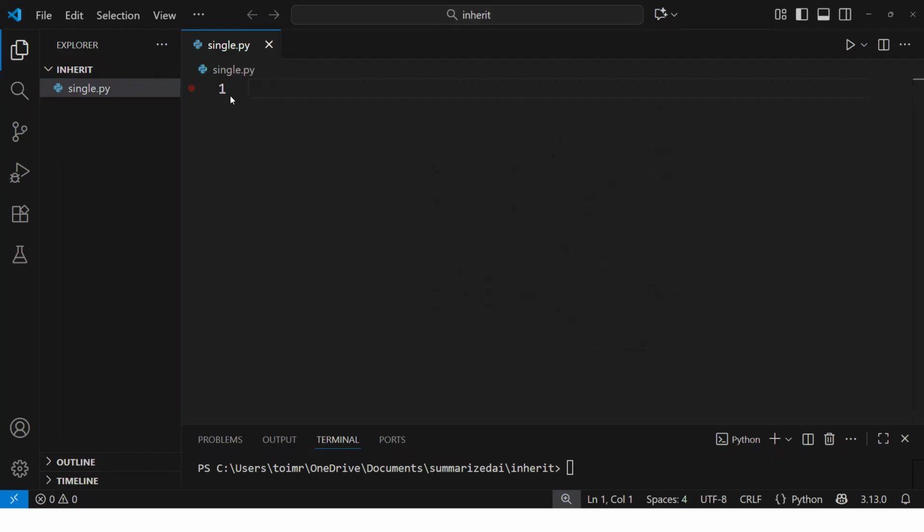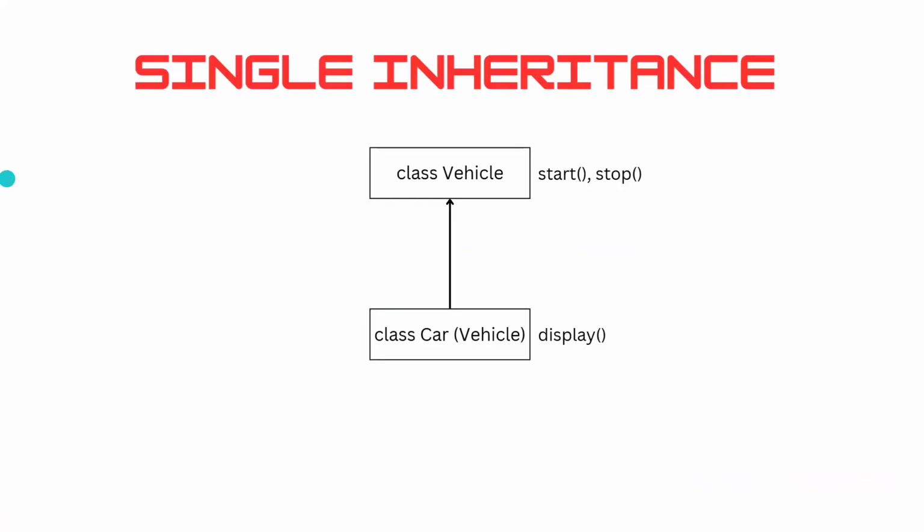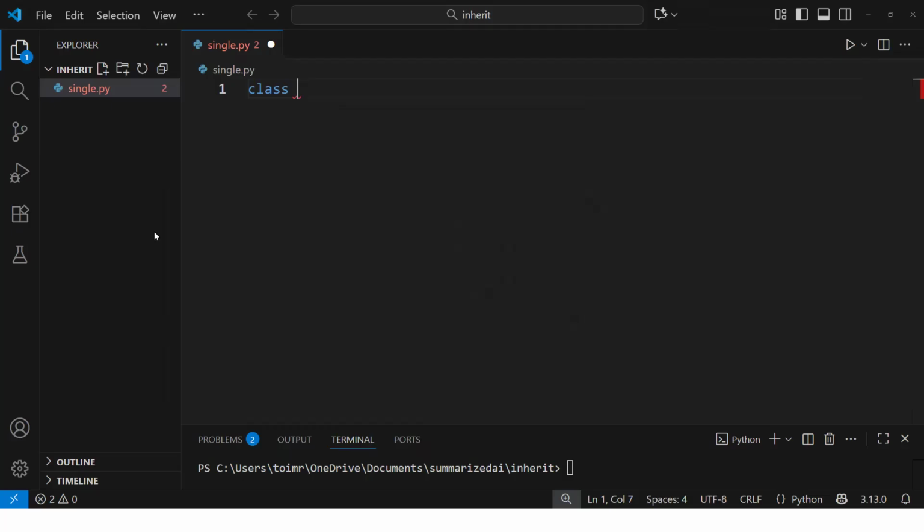single.py, for single inheritance. Now in this file we will see how we can write single inheritance syntactically in Python. First we need a vehicle class, and this vehicle class is going to have all its respective properties, or I would say features or actions.